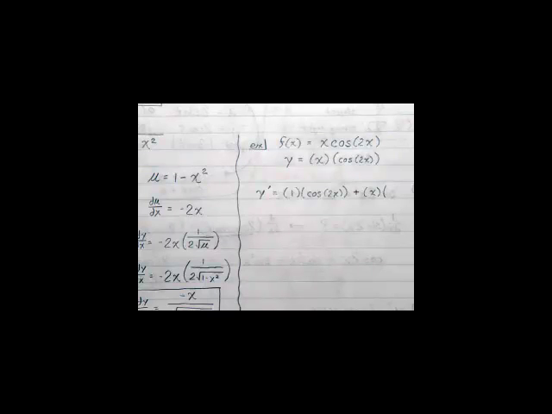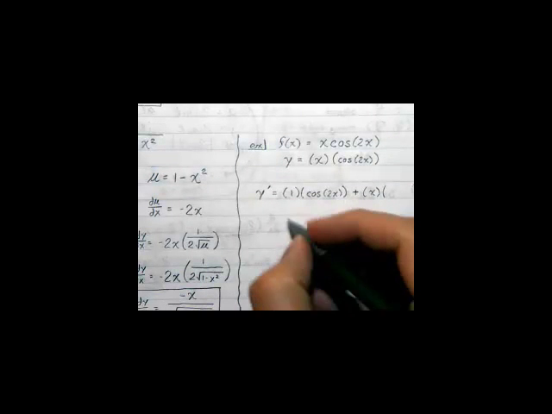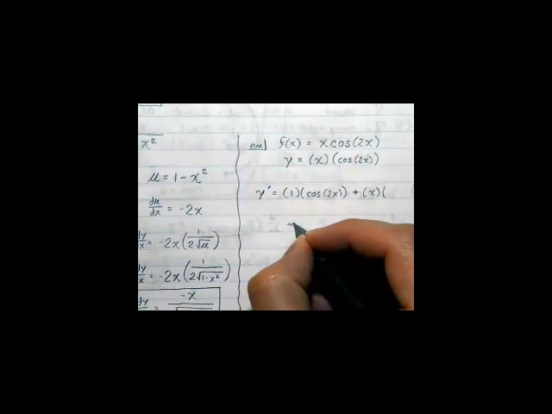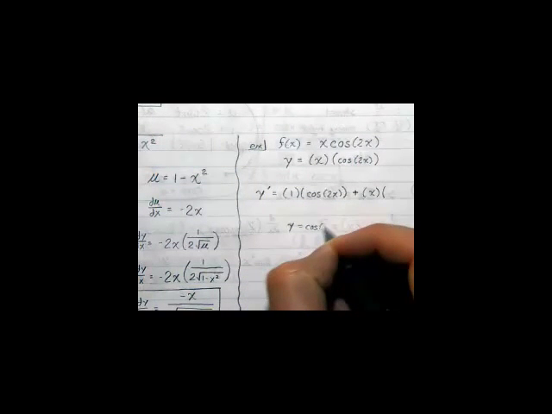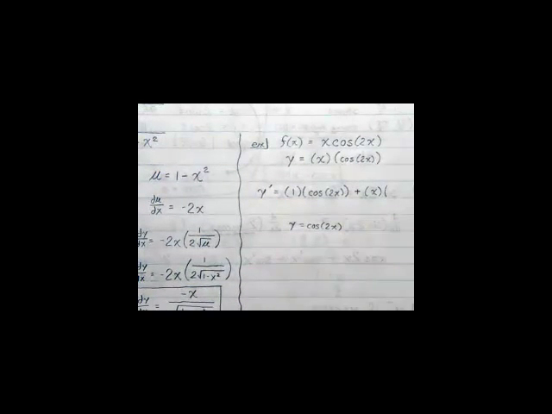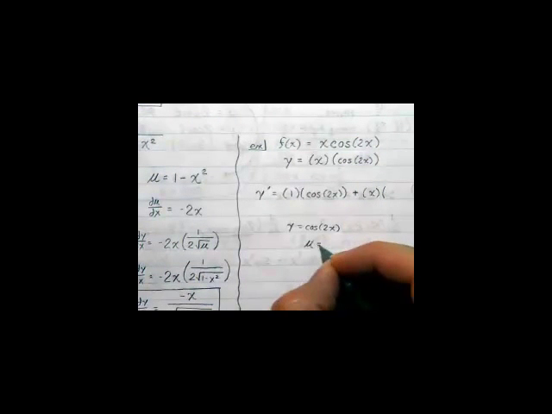So, eventually you'll be able to just write it down. You can do some of these chain rules in your head. But for now, we need to write this thing out. So our y function is cosine 2x. What would be the u substitution for that? 2x. I think I heard somebody whisper it.